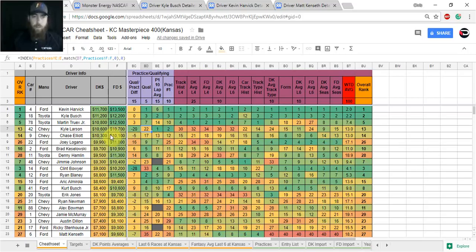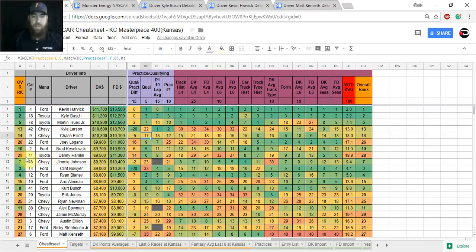Going down the list a little bit, Elliott didn't show a ton of speed, but he is starting 17th. I think they can improve the car. He's probably going to be a top 10 car overall in the end once they make some adjustments. I'm not looking a whole bunch into the practice speeds, but definitely think he makes a contrarian play up there as well. Joey Logano, Brad Keselowski, the Fords have been super fast this year, so you can never really count them out. So really going to grab a piece of all these guys at the top.